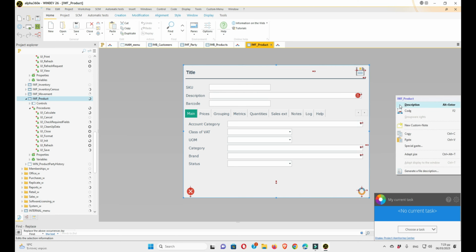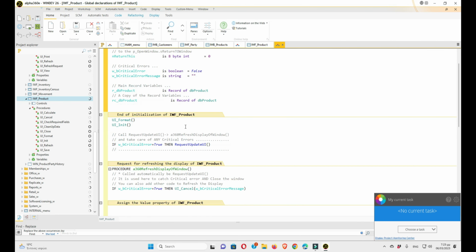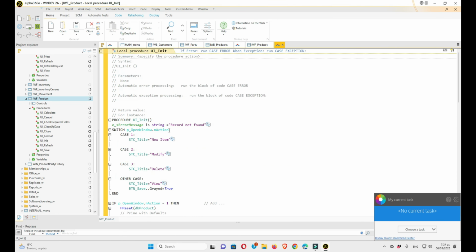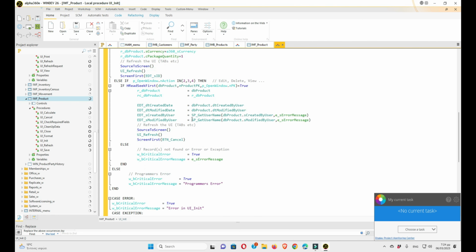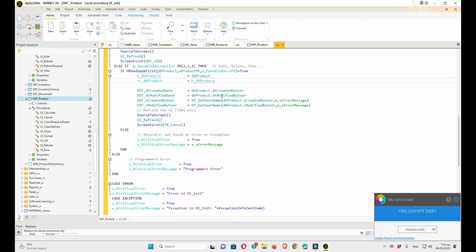So when, say, we retrieve a record, we always use source to screen. We assign to record types the actual record buffer. It's done here. We also keep a copy so we can see if something has actually been changed at the end.